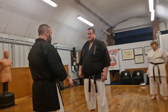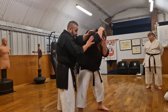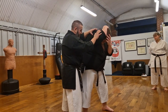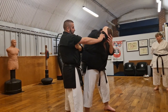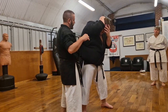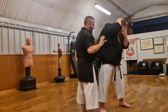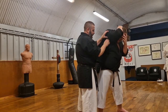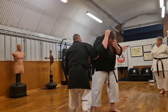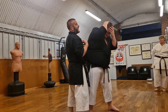Okay? So, we've come here, and I've got Cooper, he covers his head. It's not targets now, okay? But we'll go back to it in a bit. So what I'm gonna do now is I'm gonna drop my elbow, okay, into his body cavity. I'm not aiming for his liver, I'm not aiming for his floating rib, I'm just gonna drop that with as much might as I can into his body cavity. I won't do it powerful now. It's not this, it's this. With everything I've got, and then guess what happens? It's magic. I'm Paul Daniels, he's Debbie McGee.